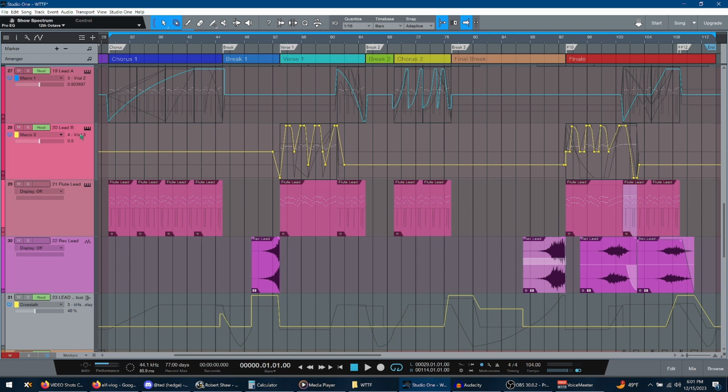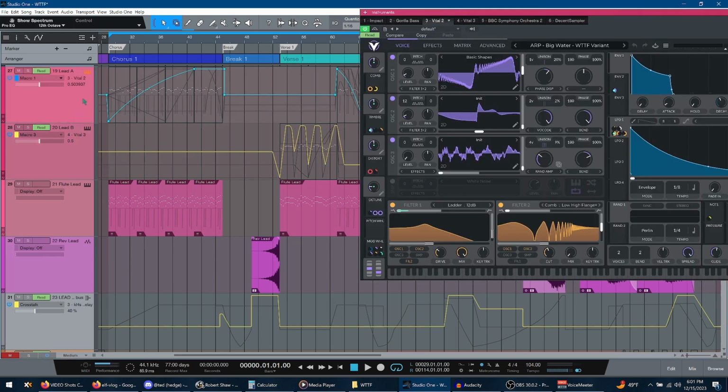similar tonal quality in the A part and the B part, but different enough that I couldn't easily accomplish the changes via automation. So what I did was I split an A and B part into different parts, as you can see. It's more or less the same patch, but there are subtle tweaks between them, subtle differences I changed between them to get different sounds.